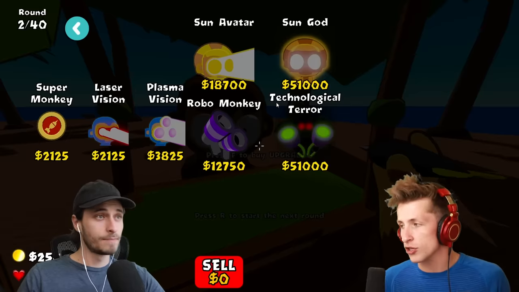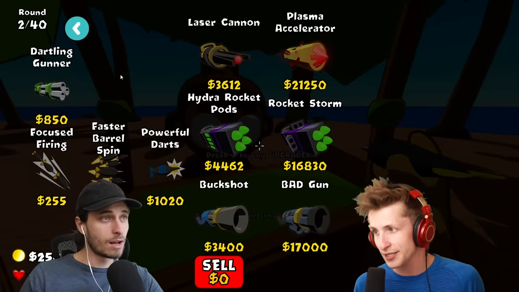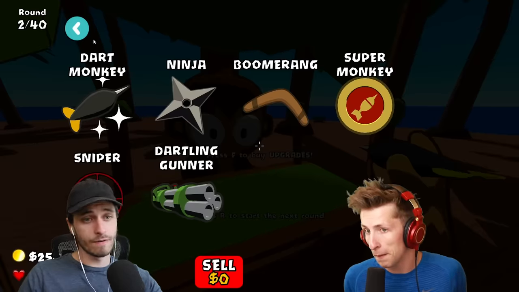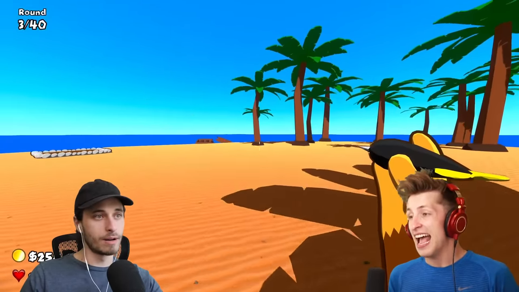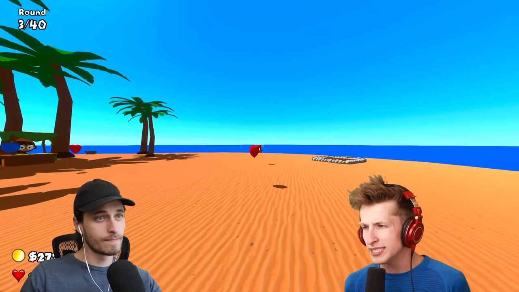They're all really good. All of the monkeys are really good if you really put the money into it. Okay, you know what? I'm going to get the dartling gunner, so I need 850. So that's kind of what I'm shooting for right now. Let's line them up. Oh, we're getting to blue balloons. Oh, yeah. Look at that.